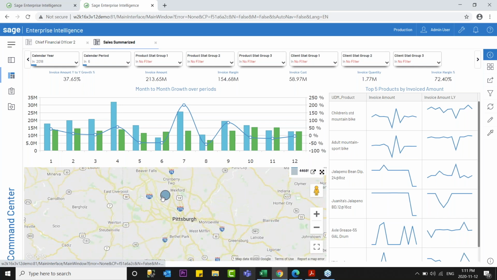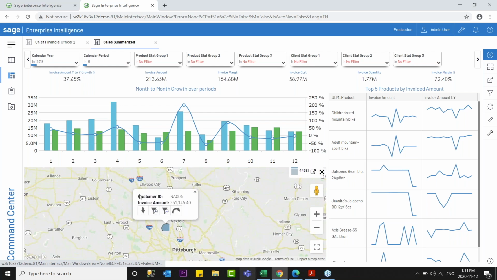And then we can also look at these bubbles, click on them, and then it tells us who was the customer close to Pittsburgh who bought from us, and what was the invoice amount charged to this customer. So here is that information. We can include many more such KPIs within these tool tips as well, such as margin percentage made from the sale to this customer.